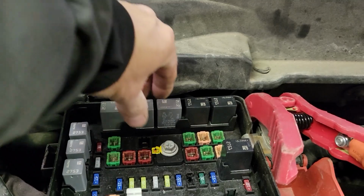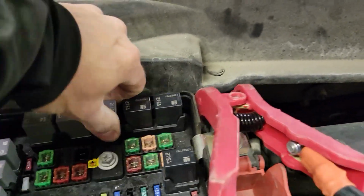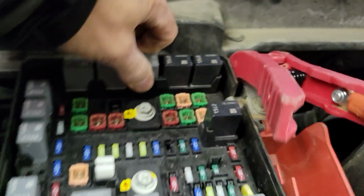Well, I'm not sure what to do here. I want to program the module, but I'm sure as heck not going to program it as the vehicle's cranking. And what was interesting here is it would crank even in reverse or drive. It continued to crank. So what I did is I pulled the crank relay to stop it from cranking. I went ahead and programmed the fuel pump control module. We got a warranty claim code, so I know the software's in there. Put that relay back in there. The vehicle continues to crank. It just cranks all the time.